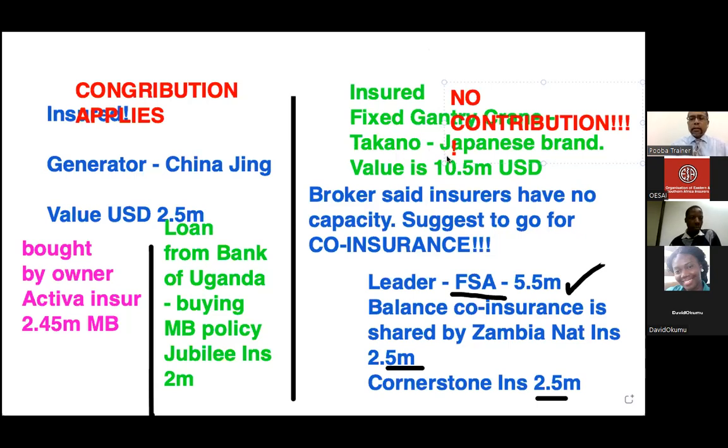Mr. MacWeb, are you there? Yes, I'm there, Mr. Pooba. So you are not correct here. You say that contribution is only applicable when there's co-insurance. It's not. Okay, I sent that question before I raised my hand, so you had already answered me with this example. Now you're clear. Yes, I'm now clear. Thank you very much. All right. So Abby has shared the example from the Chartered Insurance Loss Adjuster book on the contribution calculation. Joseph has given one example, but I cannot go into that. Michael is now happy, he's clear.